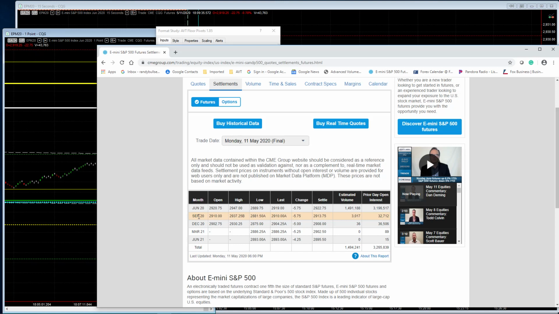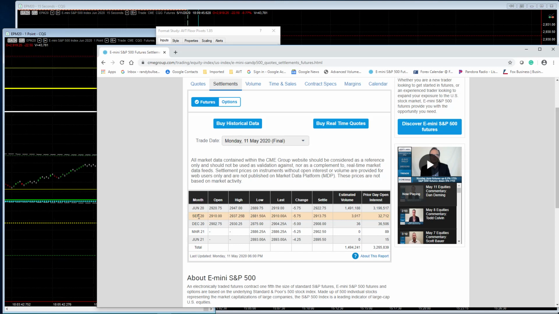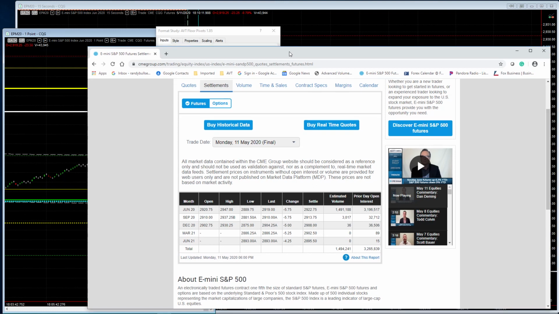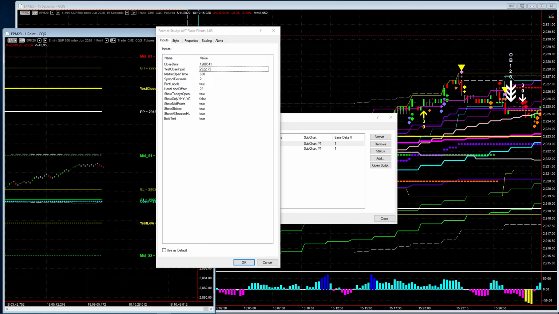So at some point we will switch to September before June is taken off of this index. For a while, June is still going to be here, but we're going to be trading the September 2020 contract, and so we will be making sure we pick up that one. That's a mistake that some people make, and so they ask questions about why theirs is not matching. So that would be the reason. But it's not time yet. We're still trading the June 2020 contract. Okay, so there it is, 2922.75.